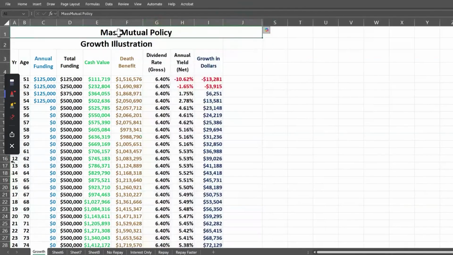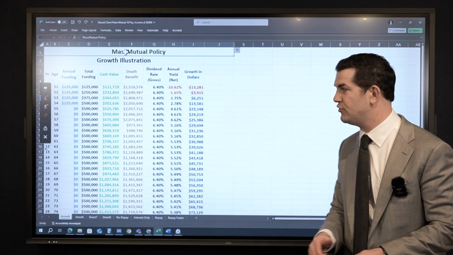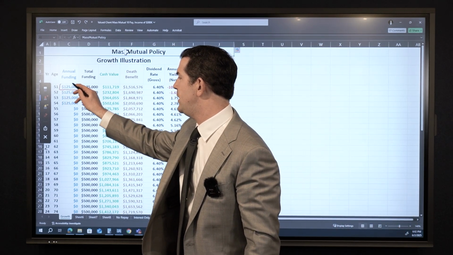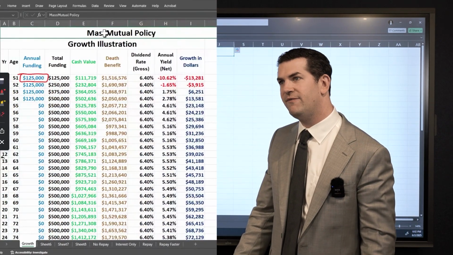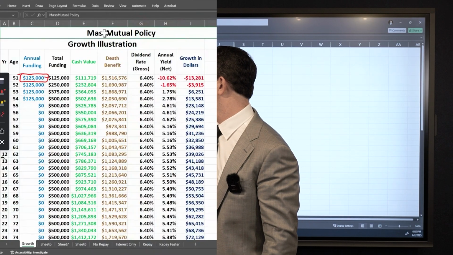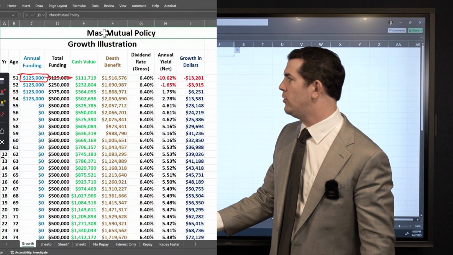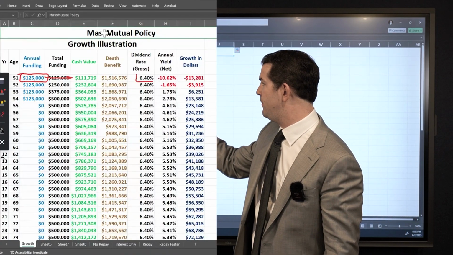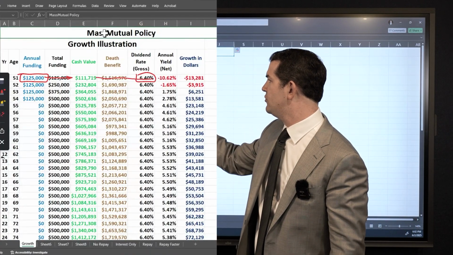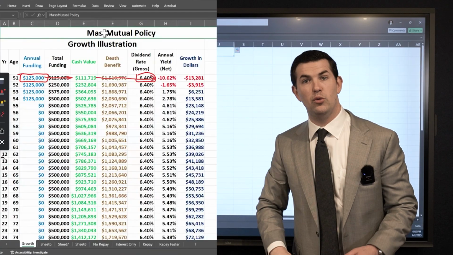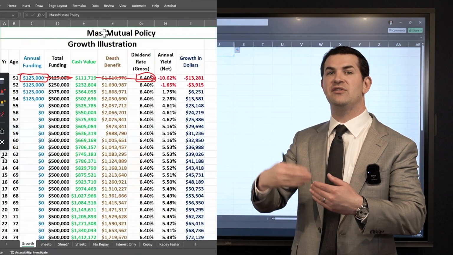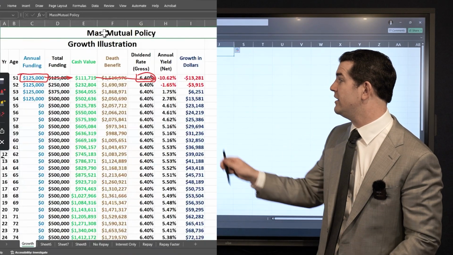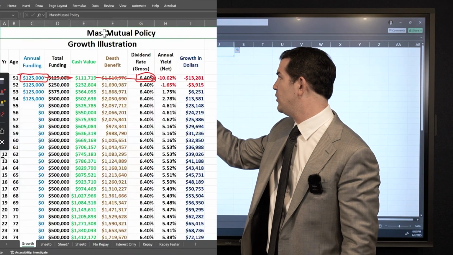Does that mean that your money is growing by 6.40%? It does not. For example, if you said, I'm going to put in $125,000 in the first year, and I've got almost $112,000 in first year cash value, I don't care if the dividend's 1,000,000%. It's a loss in the first year of a little bit more than 10% because I have less money in cash value than what I paid into the policy. That's how I prefer to look at these policies whenever I'm measuring the cash value growth.